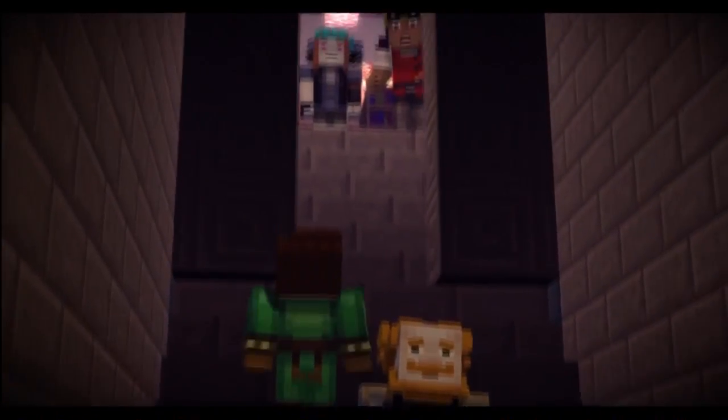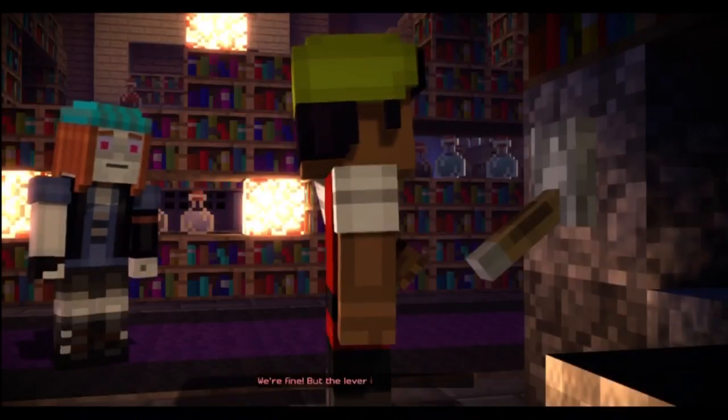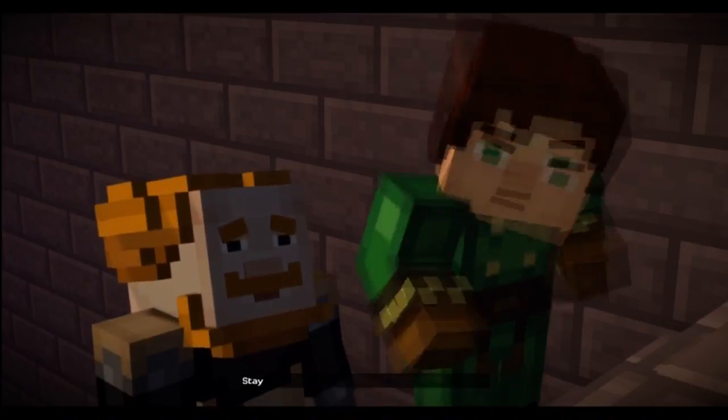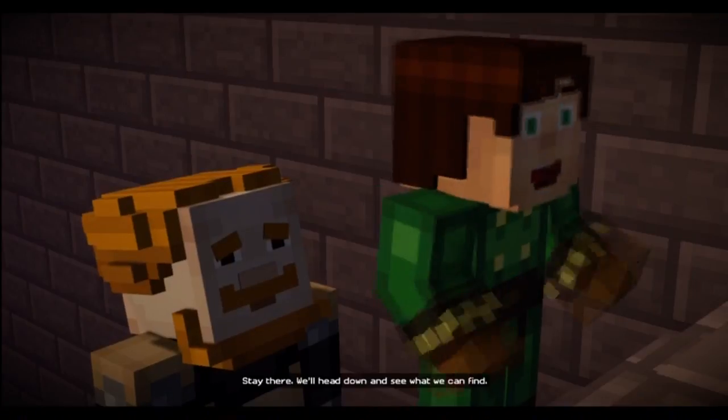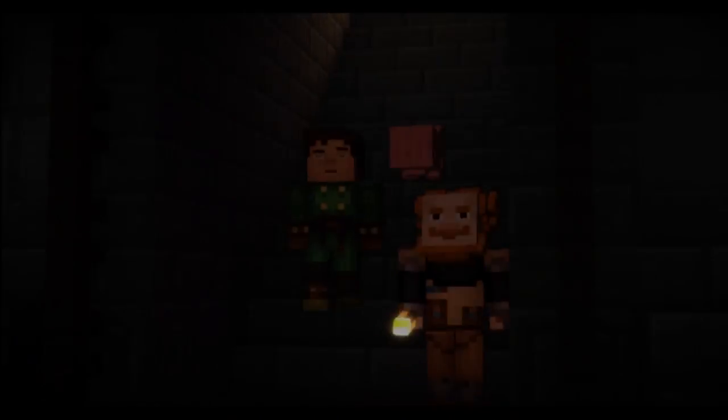Dang it, Soren. Well, there goes our merry band being split in half again. Are you guys okay? We're fine, but the lever isn't working anymore. Stay there. We'll head down and see what we can find. All right, let's hang out with crazy, paranoid old Soren. This will be fun. Down to Goblin Town, or Ivor Town, or whatever, as we try to find more secrets. I guess Ivor just had a lot of free time on his hands.